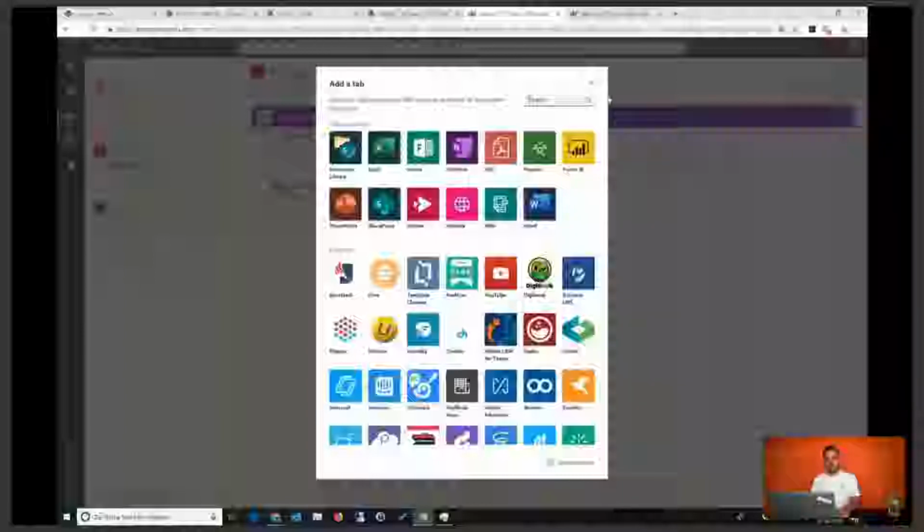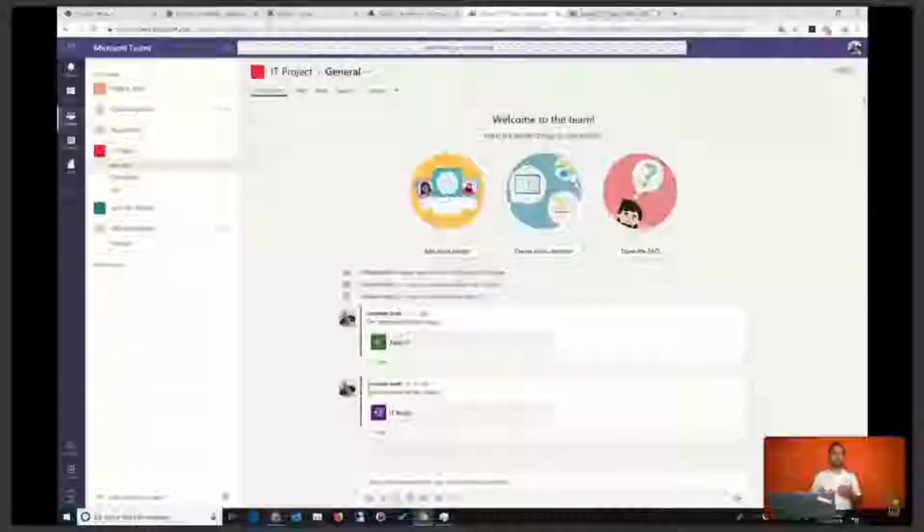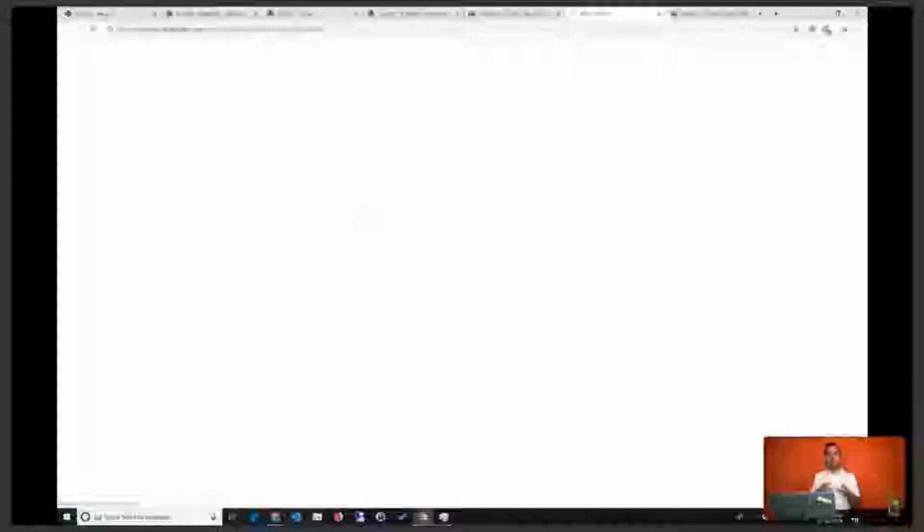So now, for example, we have a requirement from the business that we need another document library, and we need some folder structure in that document library. And for this, we first have to create a document library in SharePoint Online, and then we can use the document library in our teams. So we go to SharePoint now. I press the button here and say, okay, I want to open SharePoint. And now we are in the SharePoint site in the backend of Microsoft Teams.